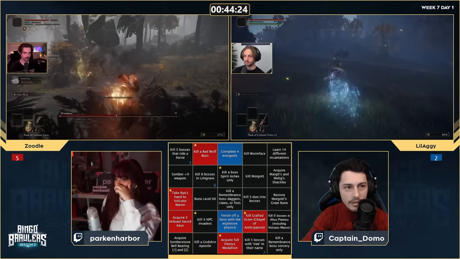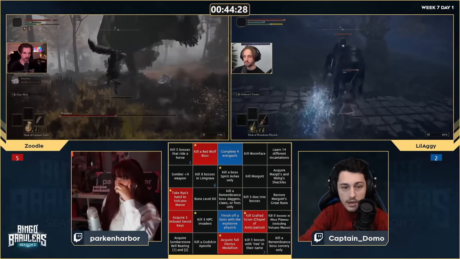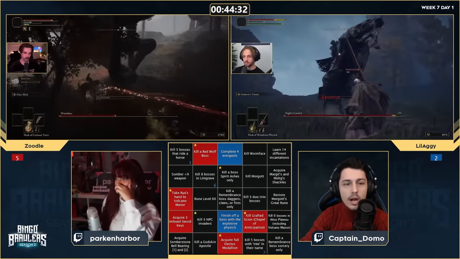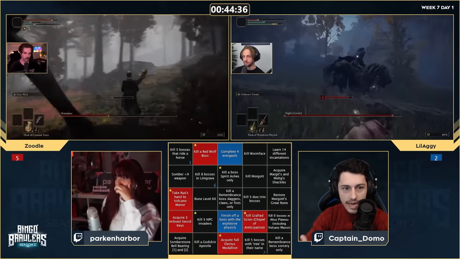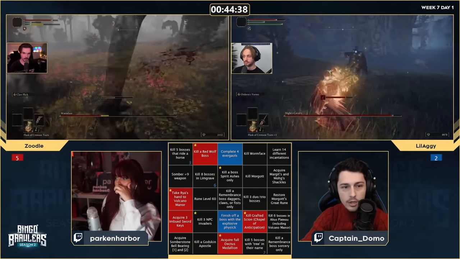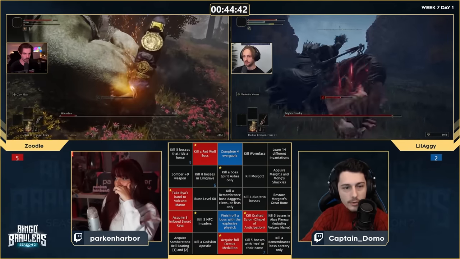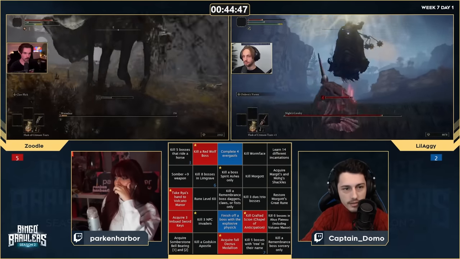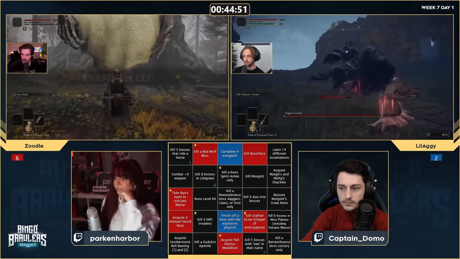You can do this with Blackblade Kindred. You can do this with Wormface and other bosses that just linger and don't know that you're there. There is a hidden surprise poise damage buff. So if you attack a boss that is not aggroed to you, you get a little bit of bonus poise damage on that first hit. So that's why that stagger happened a little bit sooner for Wormface than expected. Yeah. Nice fight here though from Zoodle. Very nice fight. Yeah, really, really clean fight. Nice.